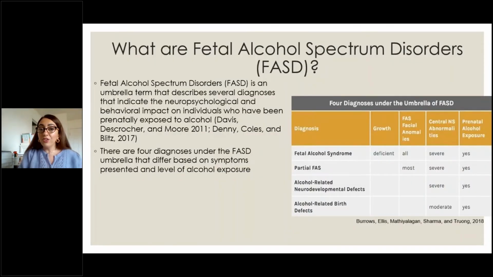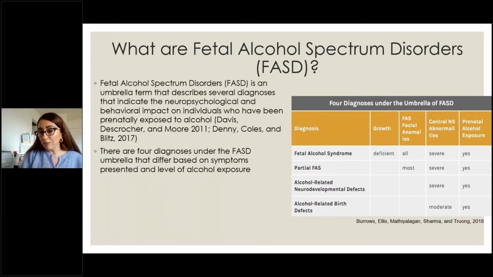So what are fetal alcohol spectrum disorders? As I said, it's an umbrella term, and it describes these several different diagnoses that go underneath that. There are basically 4 diagnoses under FASD that are based on different symptom presentations and different levels of alcohol exposure. We will again talk about each of these separately, but I wanted to put that out there in a chart, like in this table.